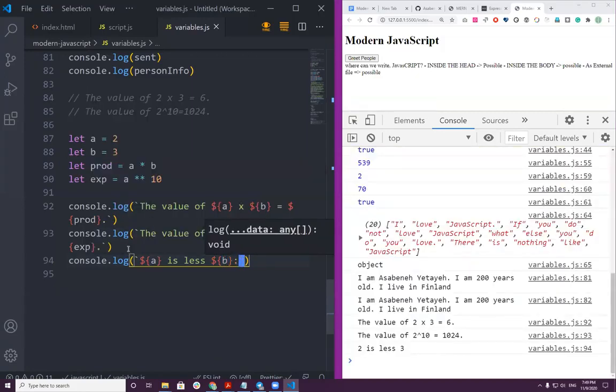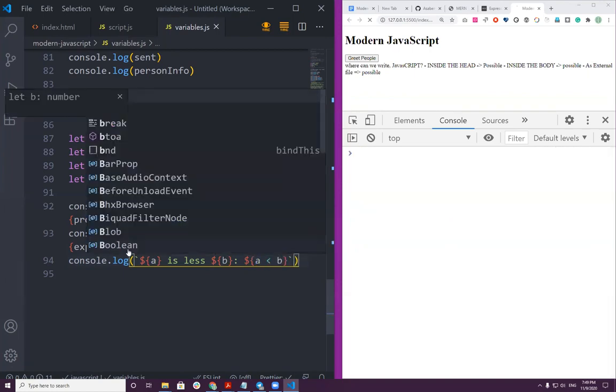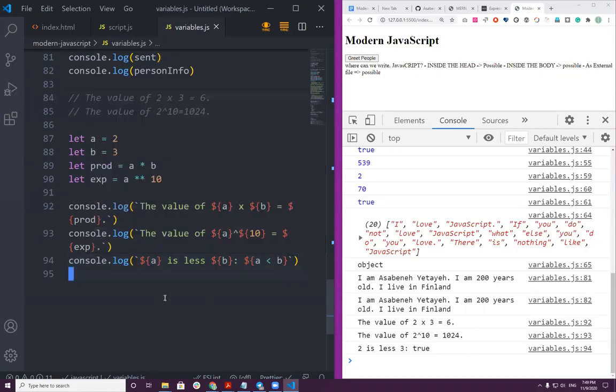Let's see. A is less than b. Have you seen? A is less than b: true. So actually you can write some logic inside. You can write JavaScript code. So if you write this dollar sign followed by these curly brackets, you can write JavaScript code inside this.